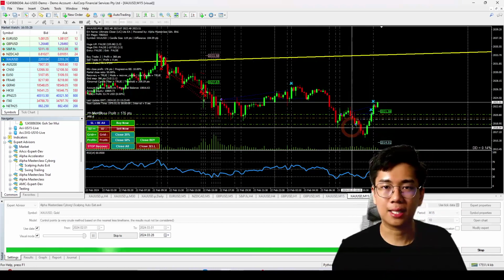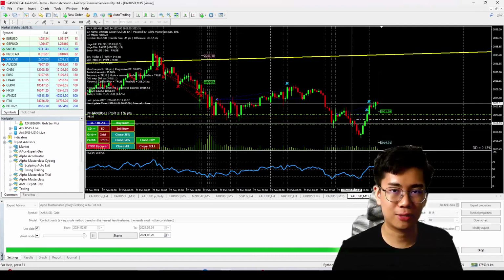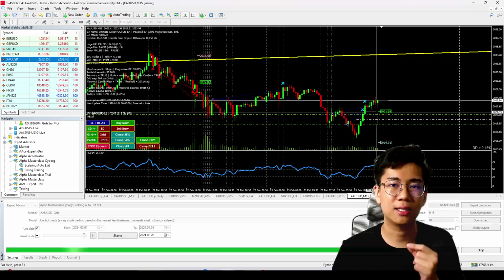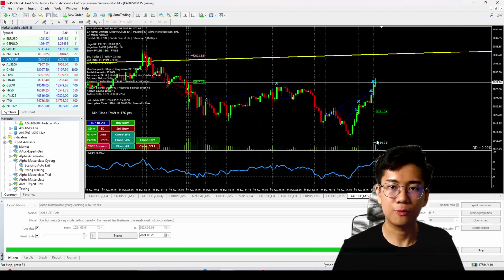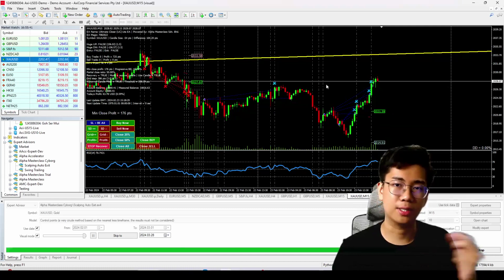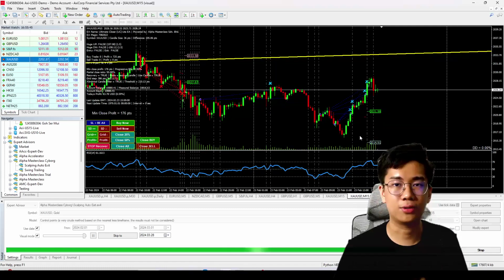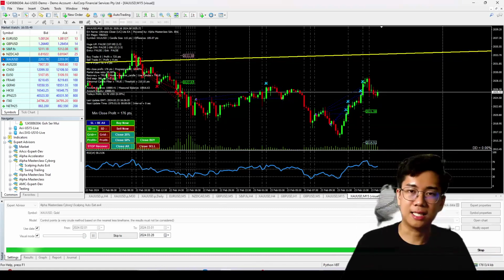Okay, so right now, what do you see? The bot does not trigger anything, but it's me manually dollar cost averaging at the price here. It closed the trade earlier for me. Okay, so it doesn't close all of the trades. Without the bot auto entering, it already closed all. But the good thing is you may add in a bit more profit on your side. Okay, so I think that it's enough demo for you guys.